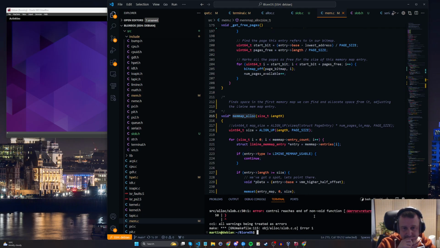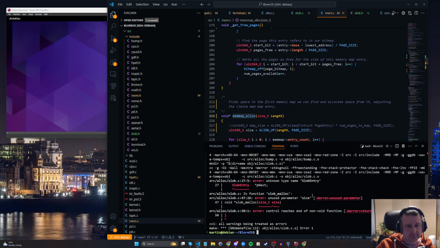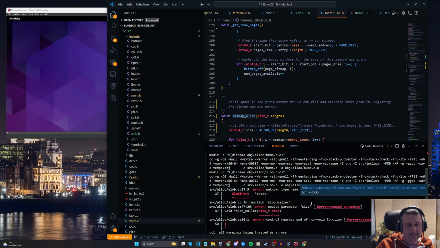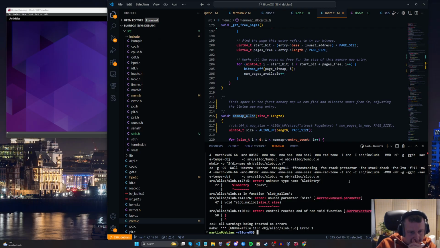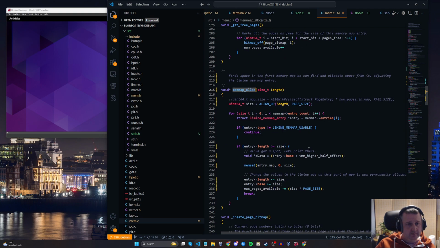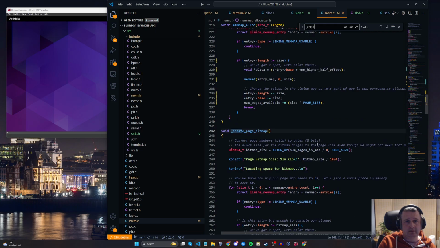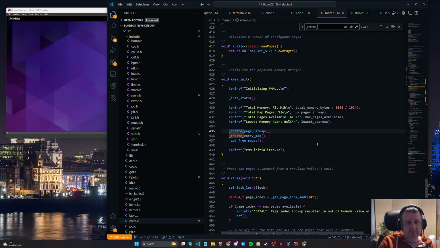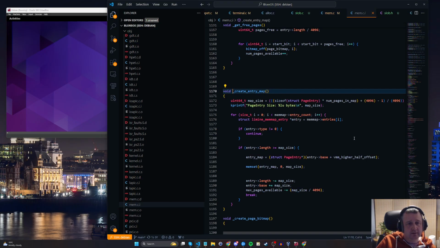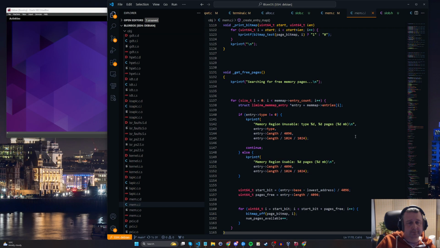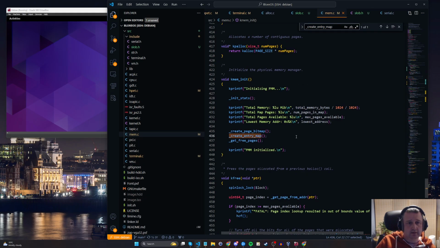See what we've broken. Unused parameter. So create entry map, right? Strange.